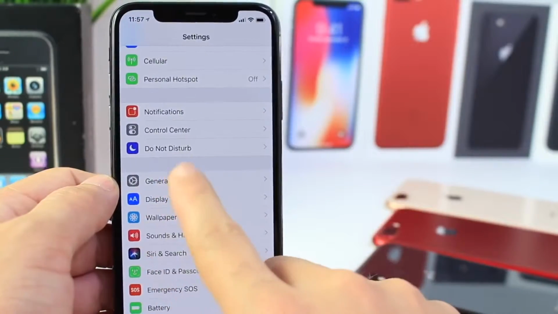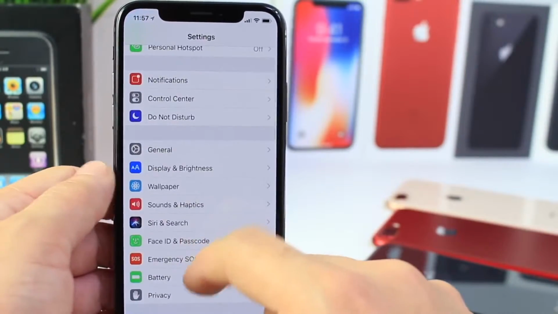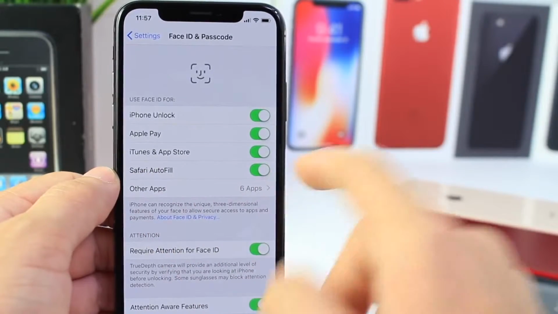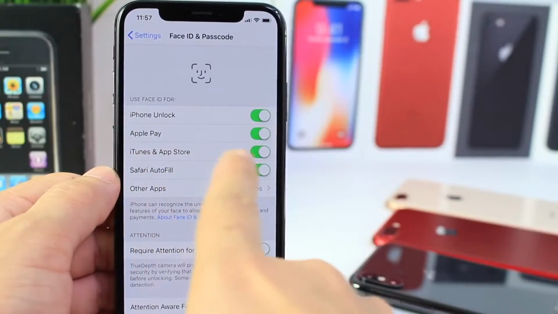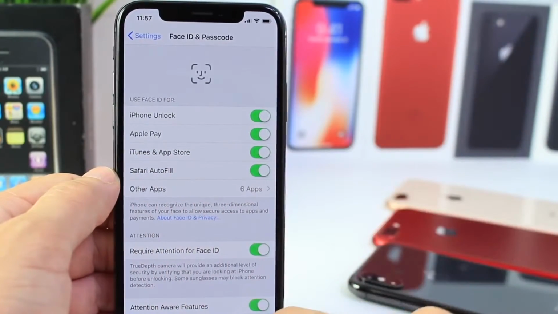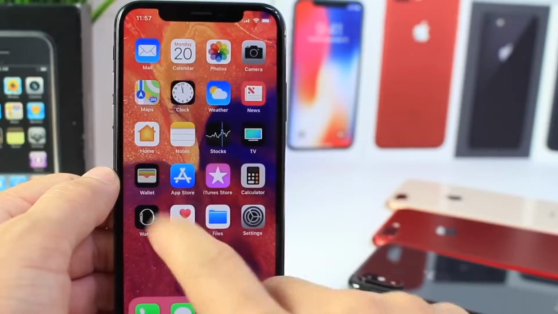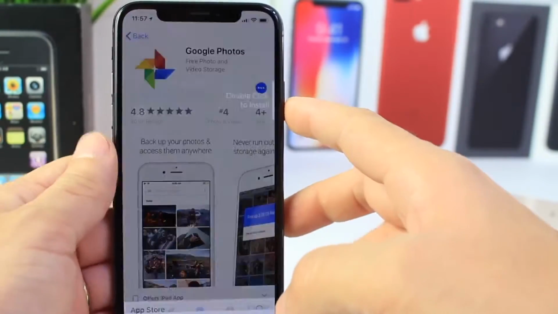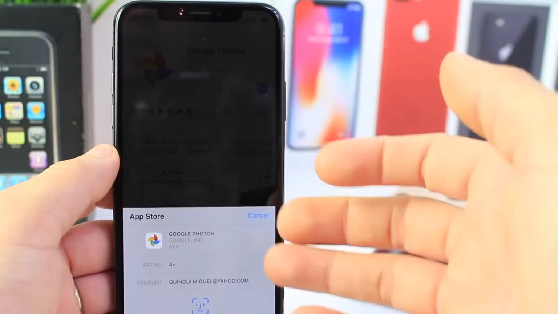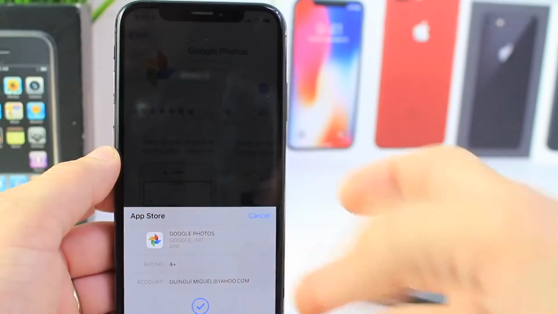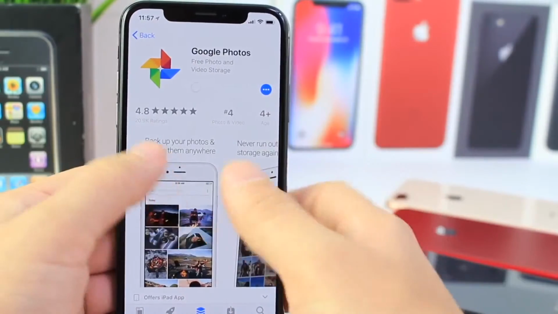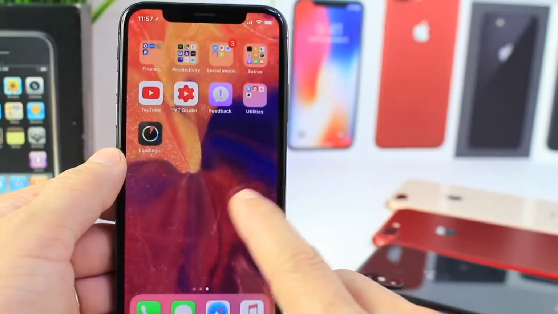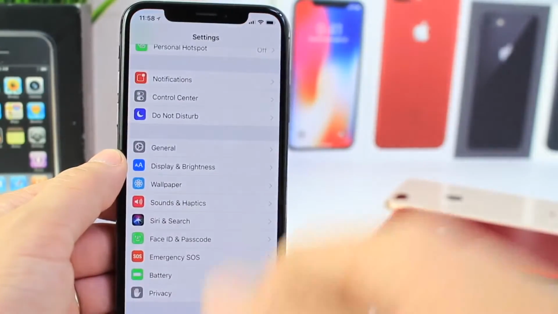Another setting that's turned off by default that I think should be enabled by default. When you go into the settings, you have a few options here: autofill Safari, which we talked about earlier, and then iTunes and App Store purchases with Face ID or Touch ID. Now this allows you to go into the App Store and simply purchase an application using Face ID or Touch ID without having to enter the password. So if I do this, it authenticates, it downloads the application, done. I don't have to type in my password every single time, which could get really annoying. So Touch ID and Face ID support there for the App Store. It's one thing that I always enable.